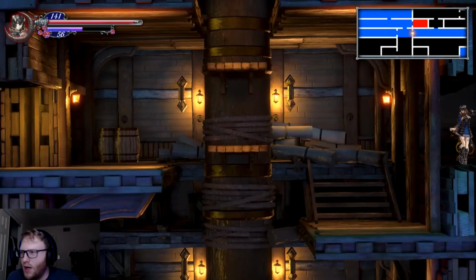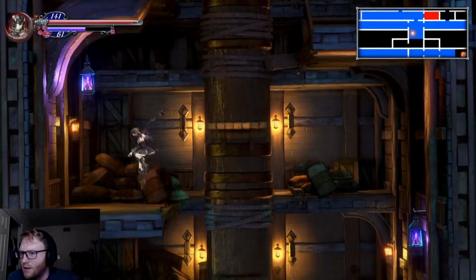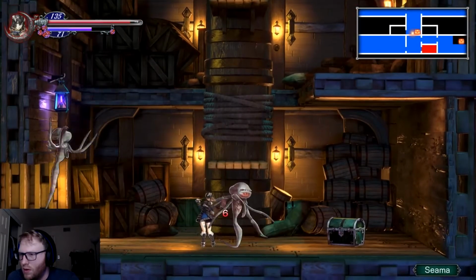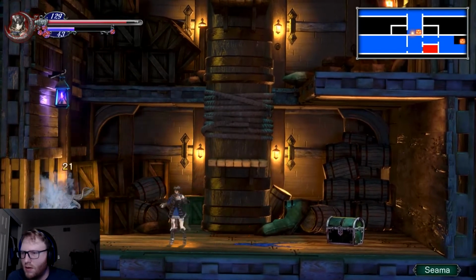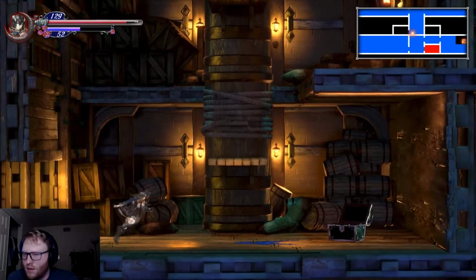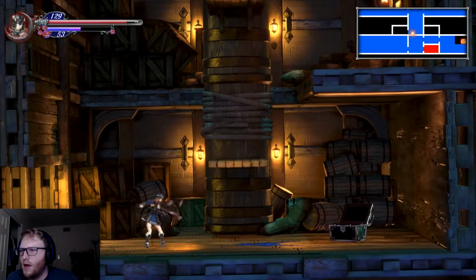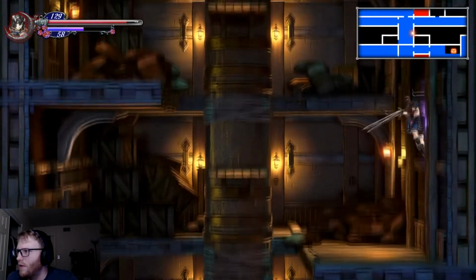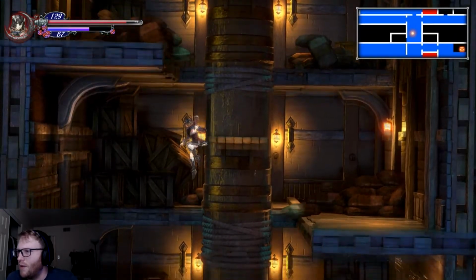And what's over here? It's a shortcut! Oh, to an area I hadn't gone yet. Cool. Ah! Hairband. Oh, nice. Raises intelligence and defense. Okay, cool. Oh. There are hidden rooms here! How do I enter them, I wonder?